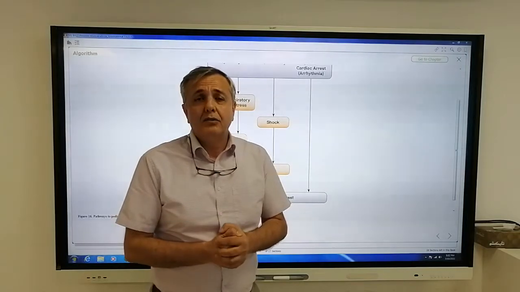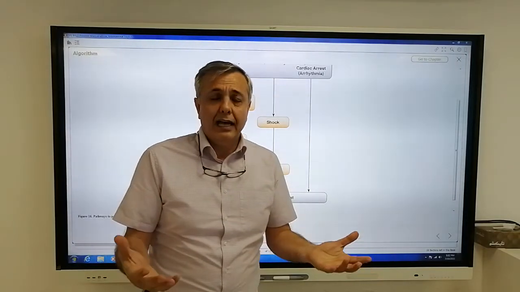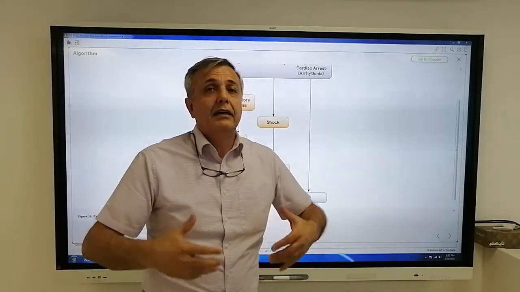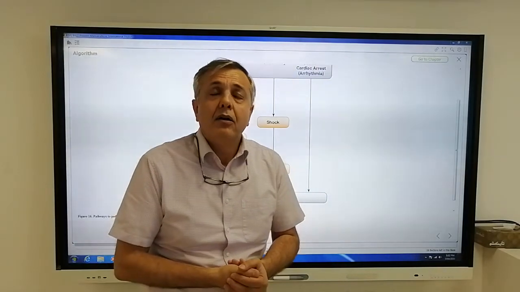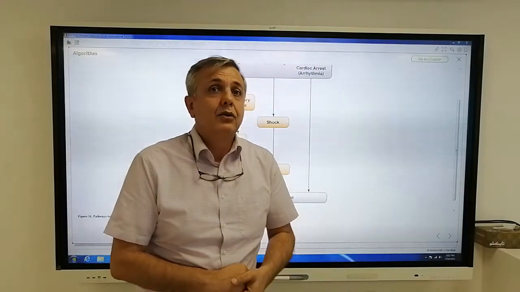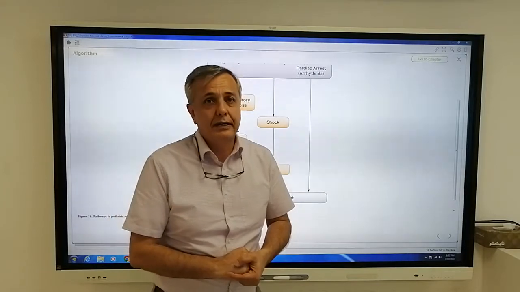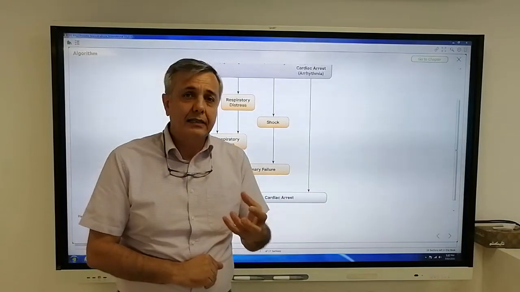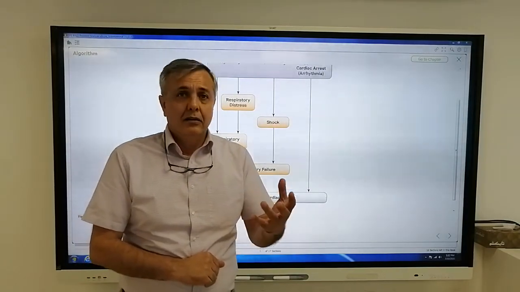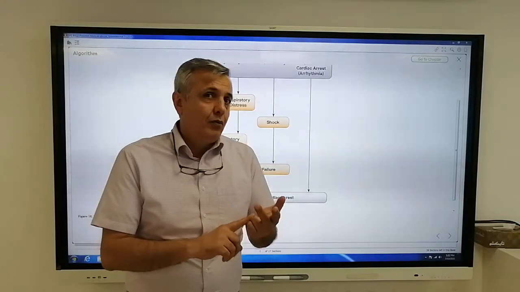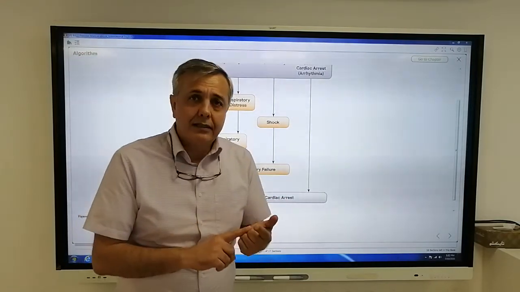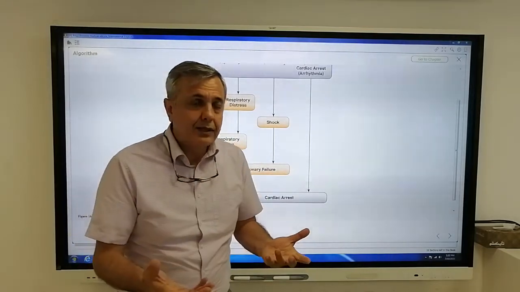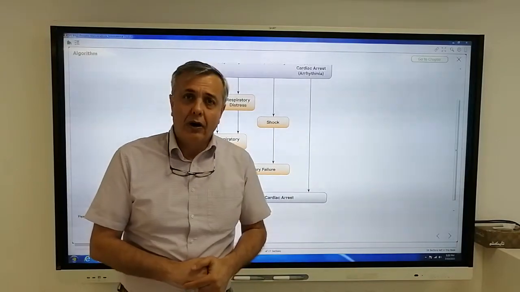In addition to that, you may check the color of the child and the mental status. If the color becomes pale or cyanotic and the mental status is decreased, it looks like the perfusion is poor, so action is needed. If the signs of shock are present, which we have discussed, being pale in color, weak pulses, cold extremities, prolonged capillary refill, and decreased level of consciousness, the patient is in shock.